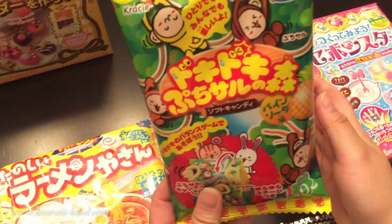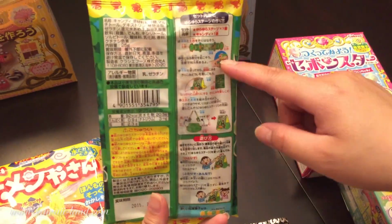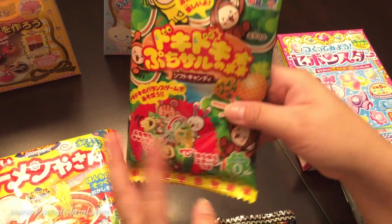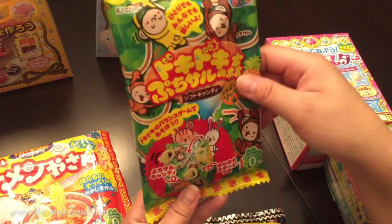And then the next kit you see here is like a rainforest pineapple fruit thing. It has this cardboard thing that you would make, and then you would make a cute little fruit syrup, and then you would stick them on the cardboard.